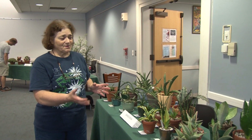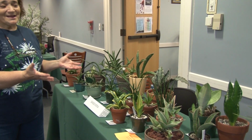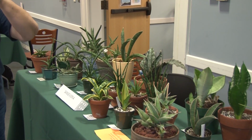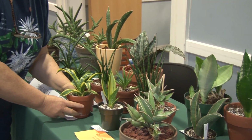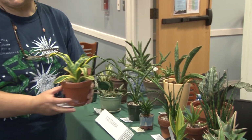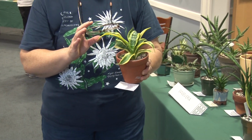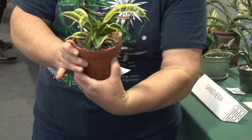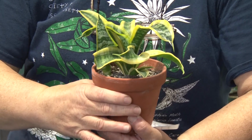Well, they do need light. They can get by with less than most plants. But what's really interesting about them is when you give them light, some beautiful things happen. And not all of them are just tall, spiky plants. Let me show you this one. This one's very popular right now in the succulent world. This is a young version of it, but I think you might be able to see that the leaves are beginning to twist a little as they grow.